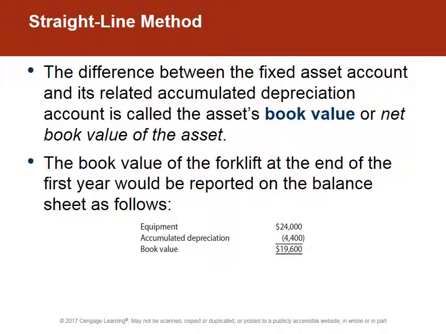So here's our example with the forklift, the equipment, $24,000. The first year accumulated depreciation is recorded. The book value, or net, it's also called net, the net amount is $19,600, and this is considered the book amount because it's the amount on the books. Sorry, not very neat handwriting. It's the amount recorded on the books. It's not what it's worth. It's just the book value, the value on the books, showing the amount of accumulated depreciation over time.